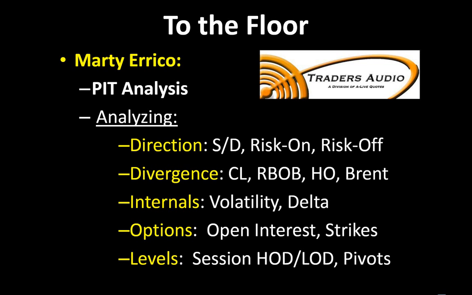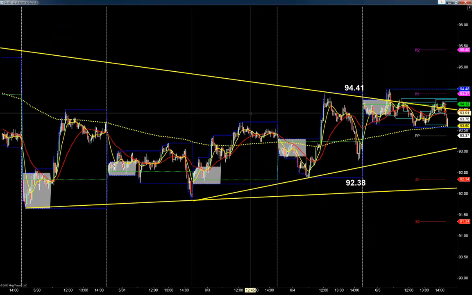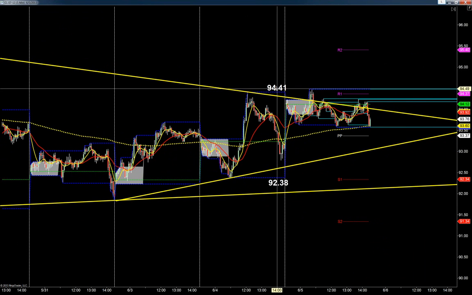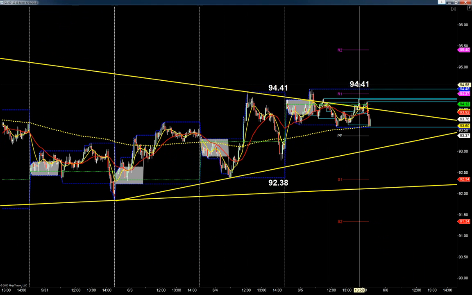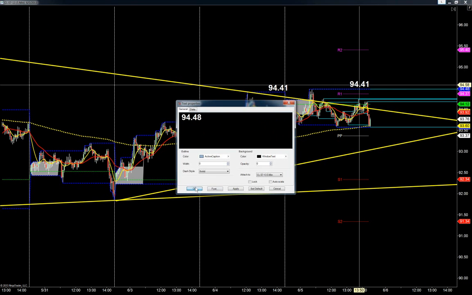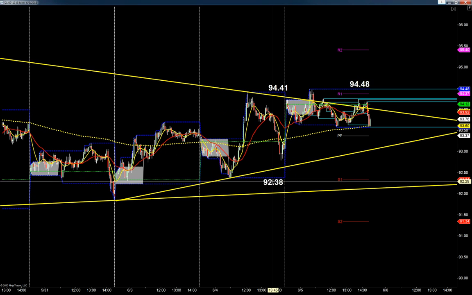Listen, I've been looking at this all night. The first thing you do when you look at one of these charts, like a 5-minute time frame, a 13-range chart, really whatever type of time frame you're looking at, you can see we're in a sideways range. It's so clear. If you can't see it, I don't know what to tell you. You can see the high of it's 94.5, and the low of it here recently is going to be 93.40, right? So this is the range that we're in. What do we have to do when we're in the range? Well, you obviously sell the high and you buy the low.